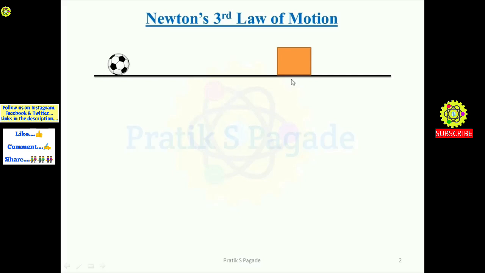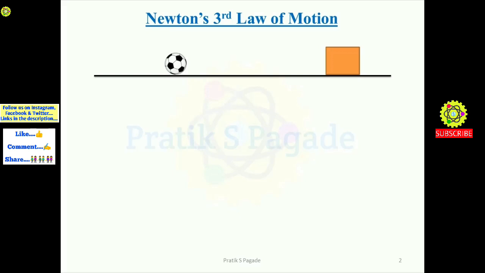So see here students, this animation, as you have seen in this animation, that ball has moved in the rightward direction and applies some force on this box. Due to this, box moves in the rightward direction, and box also applies some force on this ball, and ball will move in the leftward direction, as you have seen.